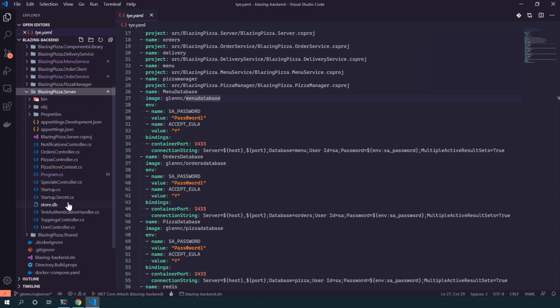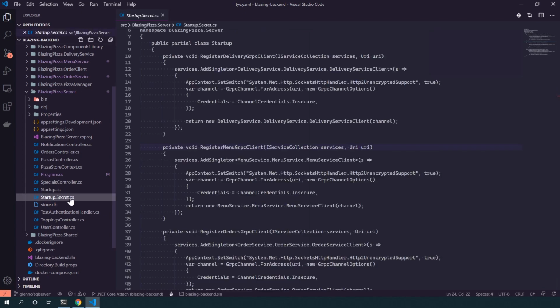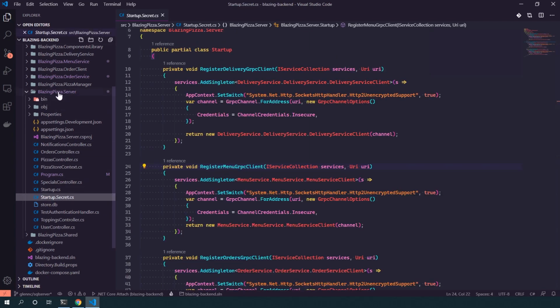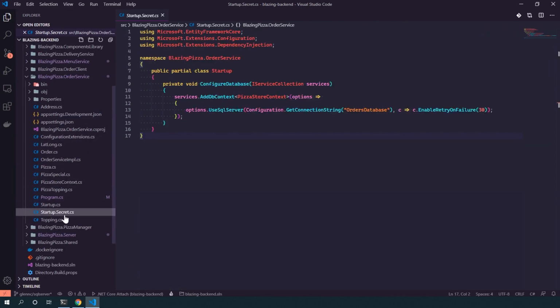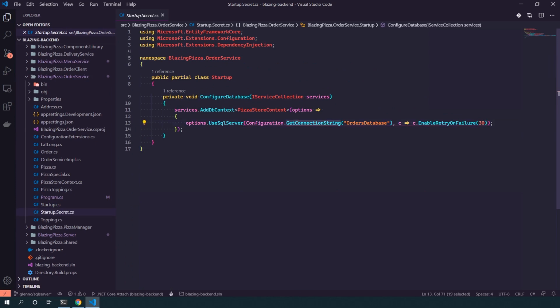But really, the service discovery aspect is just us doing for you what you would probably be doing today anyway, which is coming up with a way of organizing this data. Yeah, and if we go in here, this is how we get the connection string. It's literally the same as you would get a connection string today, because we already know how to work with the .NET configuration system. So this code would be no different if you put it in a config file versus having it injected via Tye. It would all still work. Or this string might be different depending upon how you did it, but otherwise it will be the same, right?